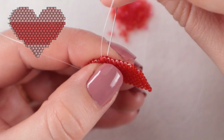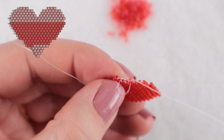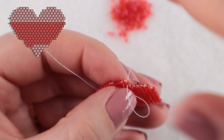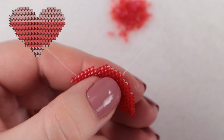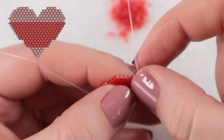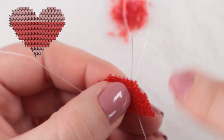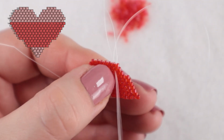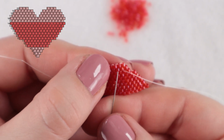In row 5, I will just do a decrease. And in row 4, it's another double decrease. This means I need the thread to come out of the adjacent bead. So I will pass the needle through like this and continue with the decrease.